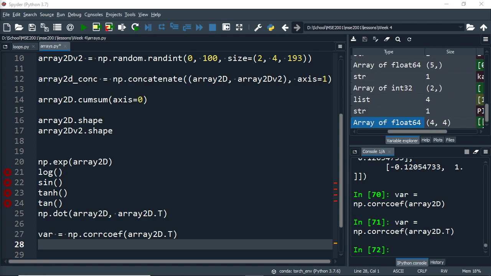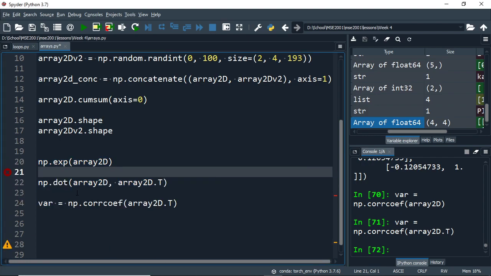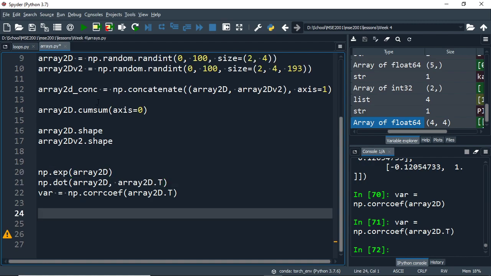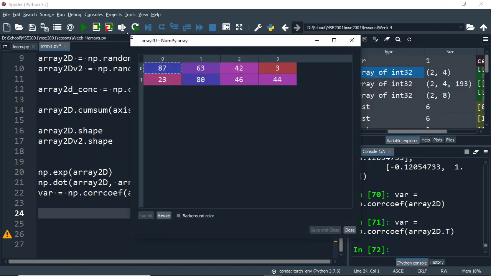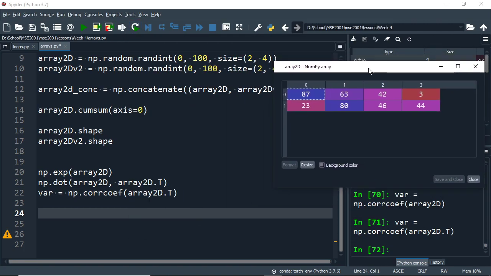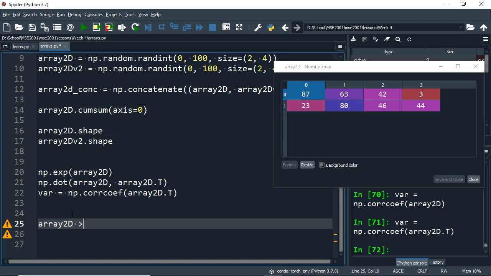And then finally, something that's often overlooked but extremely useful is we can use logic with these NumPy arrays. So we have array2d, that's our favorite one right now. Let's go ahead and open it up so we can inspect it as we're doing this. Let us try to find all values greater than or equal to 80. An easy thing we can do here is for array2d, we can ask it what values are greater than or equal to 80.